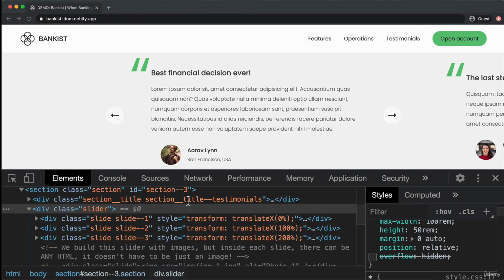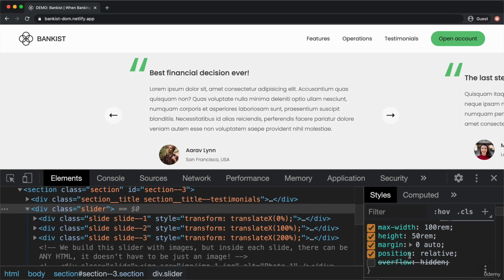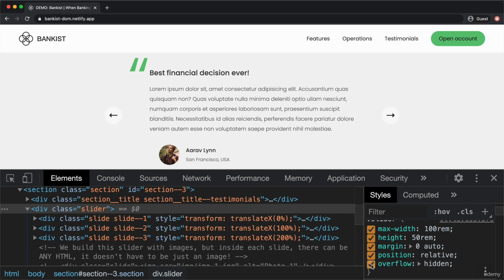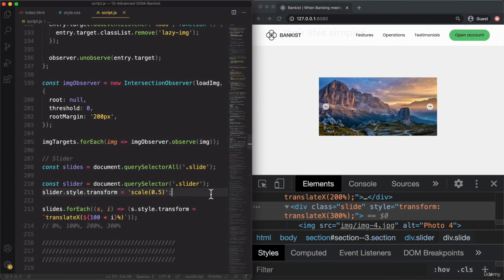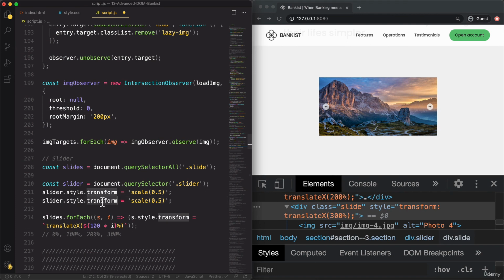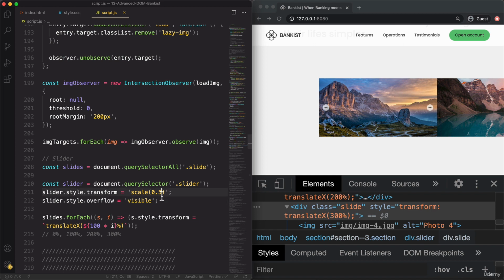Now we just need to change that overflow that I just showed you before. So that overflow here, we need to set to visible. So also on the slider. So otherwise we cannot see the other slides, right? So let's do that as well. So overflow, and we need to set it to hidden, or actually to visible.